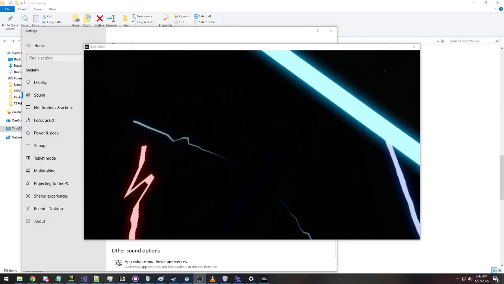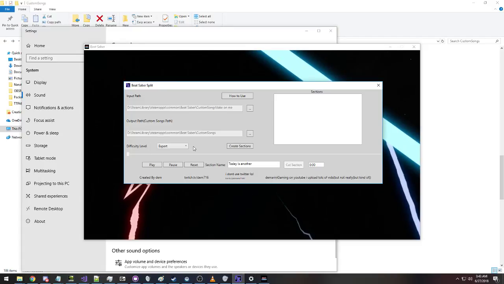Right, so that is what it looks like in game. Kinda probably what you would have expected given what it's supposed to do. And that's pretty much it. That's how this thing works. It's how it cuts everything into sections. It's actually pretty simple, I'd say, to use. I did a good job, you know.